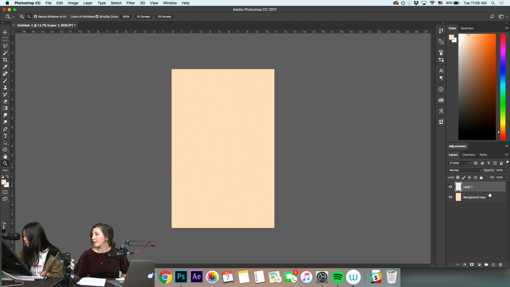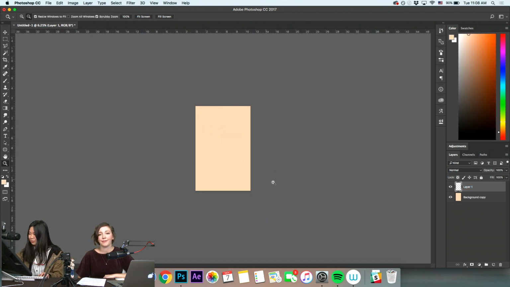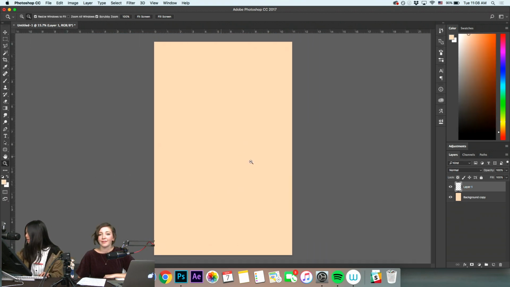For other hotkeys that I like, Control E to merge layers. A lot of people were actually saying that in chat. Oh yeah, totally. Oh, I love the lasso tool. If it's not obvious from my work, I love the lasso tool. Polygonal lasso tool or just both? Yes, I switch back and forth. But these hotkeys aren't working for me right now, so I don't know if I have to switch over.